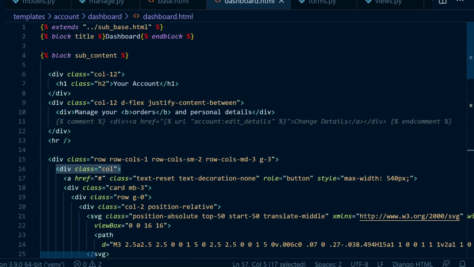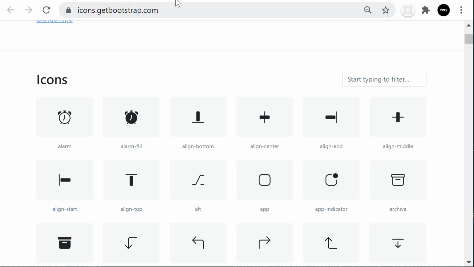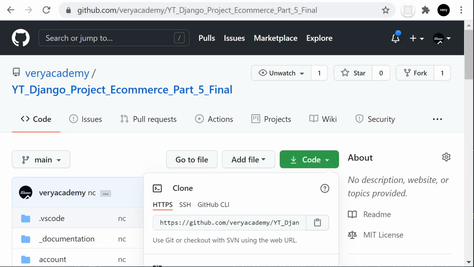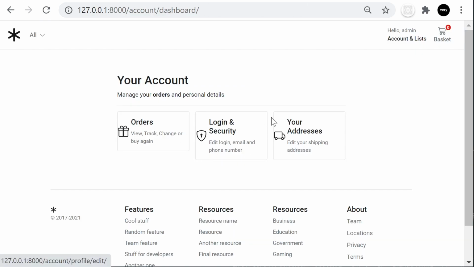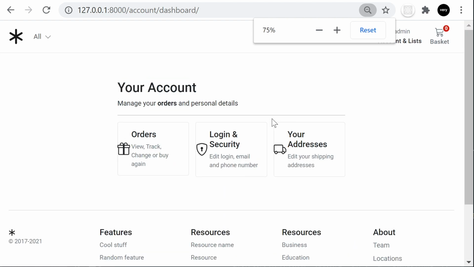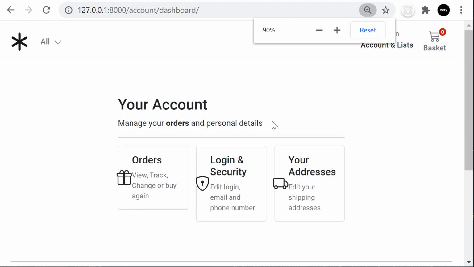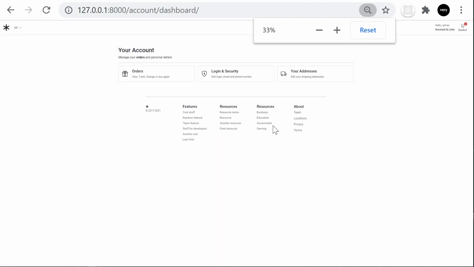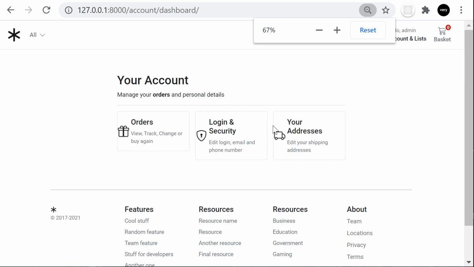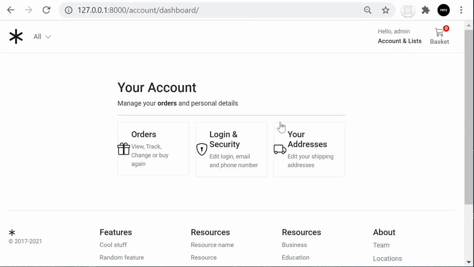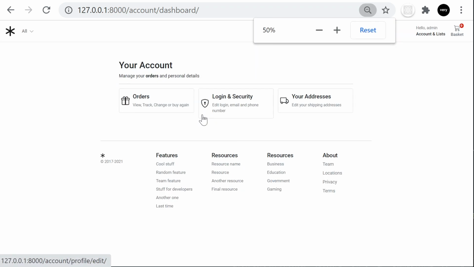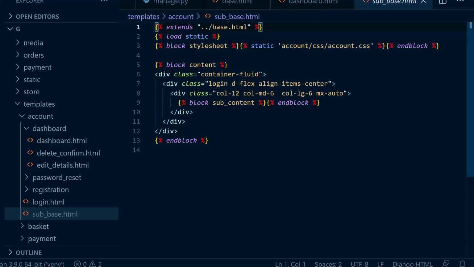That's pretty much all that's happening. So you can copy and paste that in, and you'll then be presented with this section here. Now you can see that when I zoom in, at the moment it's not really responding very well. We want this box to scale up as we move in. So what we're going to need to do is go into where the dashboard is.